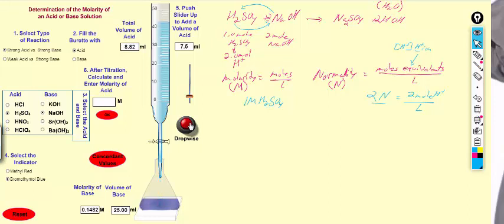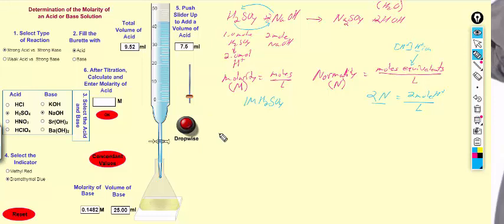Okay, we're getting up to 9 now. It took just a little over 9 last time, so let's see what happens here. So that 9.5 must have been pretty close. Let's see. There we go. It turns green. So this actually would be the endpoint, right? And we'll talk a little bit about the endpoint in just a moment. But it turns green, and one more drop. Oh, one more drop. You can write these down: 9.48, 9.5. There we go. 9.52. Okay. So I have. Do the math now.